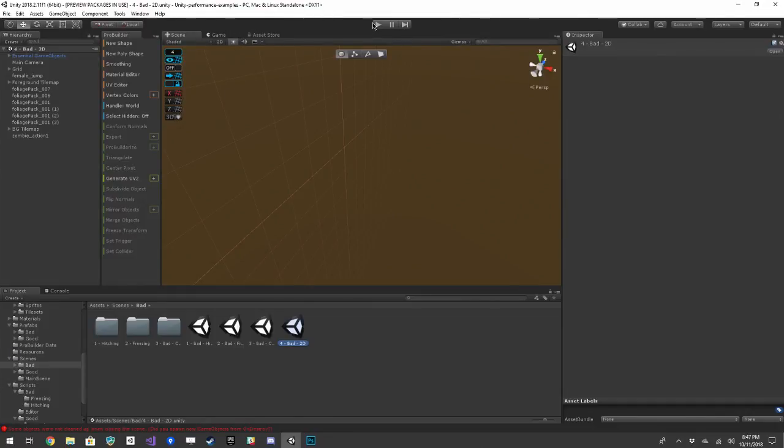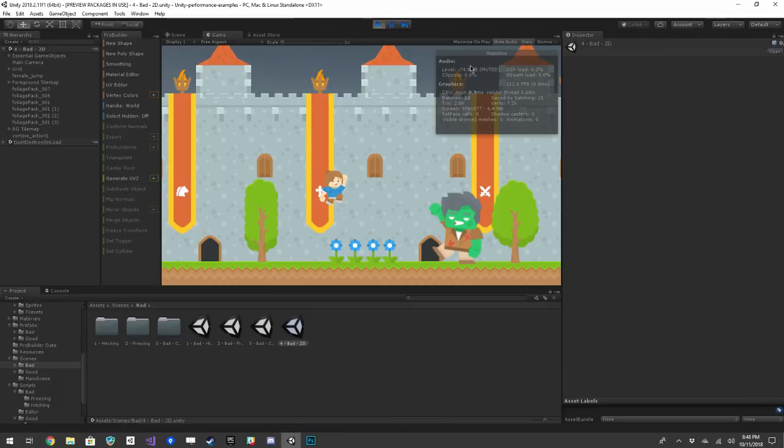So I've got the same deal, 2 versions of the same scene. I've got a super simple setup. This might be a typical platforming game. Like I was going over before, you want to keep your draw calls down or your batches together.